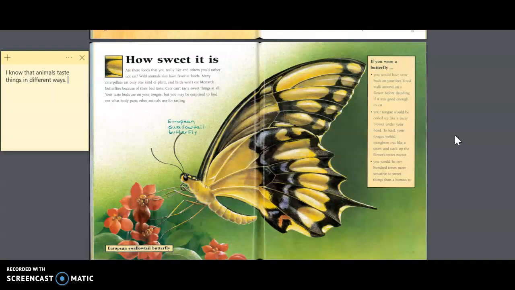Okay, the next thing that I want us to think about, because we just said that really good, strong readers often come up with questions before they read, even during their reading, and even after they've read the text, questions that they want answered about this topic. So we know we're learning about that sense of taste. So what questions can we think of before we begin reading? Again, if you have a piece of paper there with you, go ahead and jot that down. If at any time you need to, you can pause this video. You can write this as an I wonder statement or I want to know.